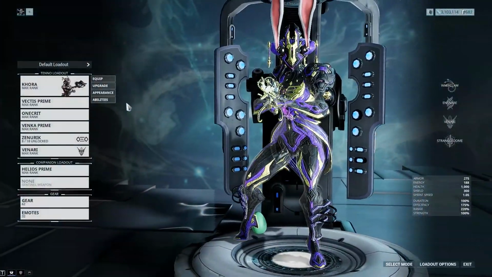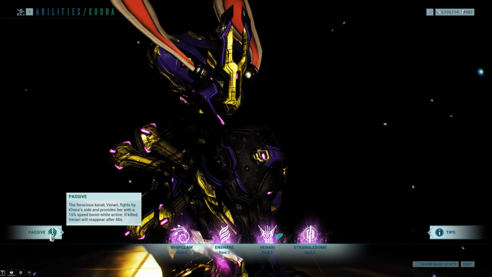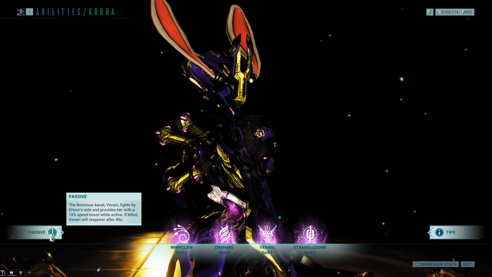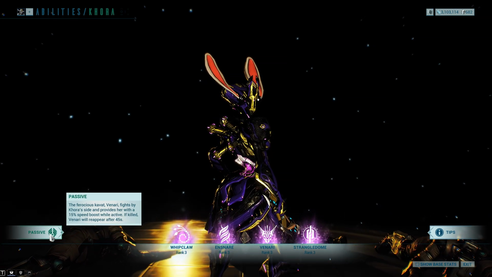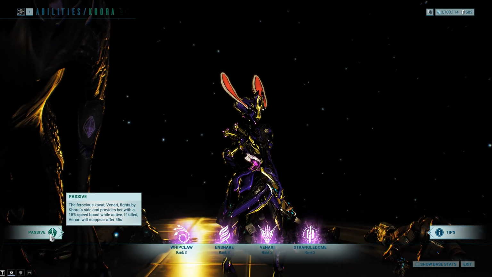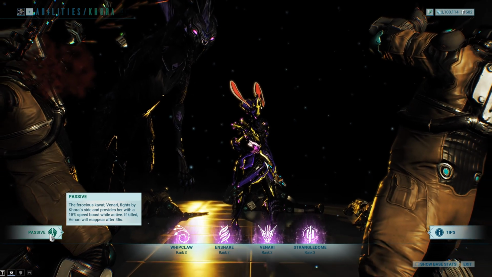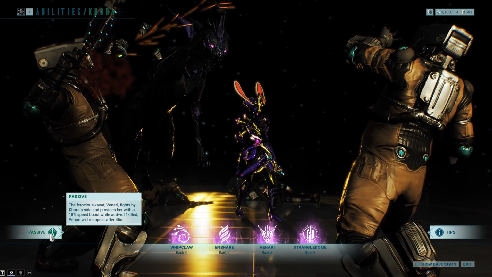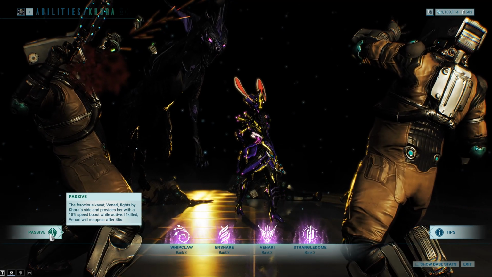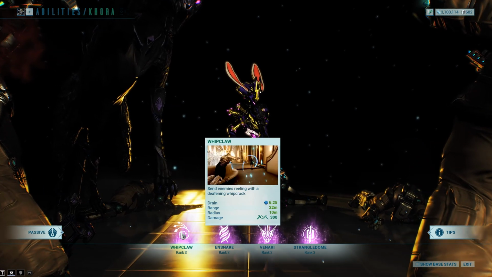So first things first, let's go over abilities. Start with the passive. The passive is just Vanara. So you get a Kavat just straight up whenever you play Khora, and he'll fight by her side and apparently provides her with a 15% speed boost while active. I didn't actually know that, but Vanara will come back if he's killed. You don't have to revive him. He will just come back in 45 seconds. I think Vanara is a male Kavat. I don't actually know, but anyway, her first ability is Whip Claw.